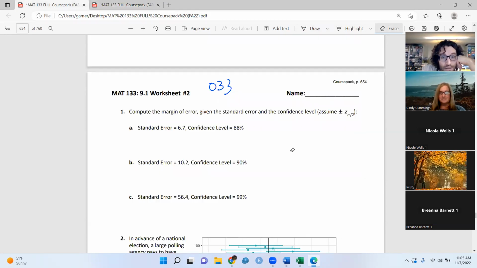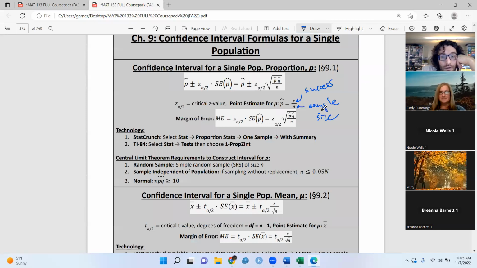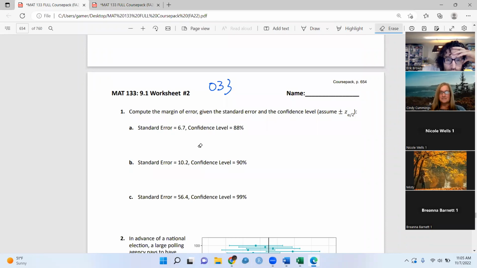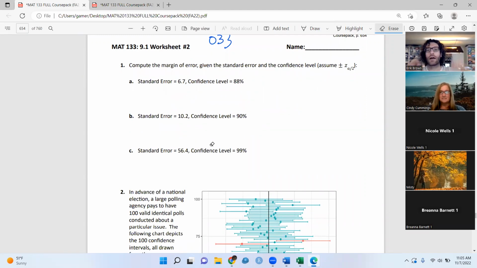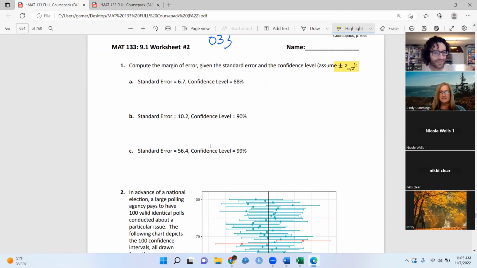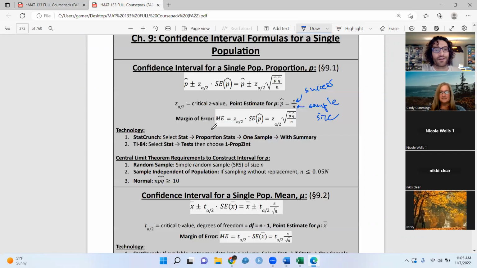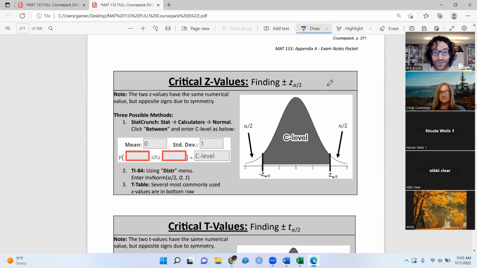Now, I know you talked about this when you went through the notes, when we talk about computing the margin of error. So here's this margin of error formula. It's the critical value times the standard deviation of the p-hats. That's one way to calculate it. The other way, well, I guess that's the way we want to do it here. So who needs to remember how to calculate this? And who remembers what this is? I would love a refresher. Okay, let's do it. The good news is the refresher is right here, critical Z values.